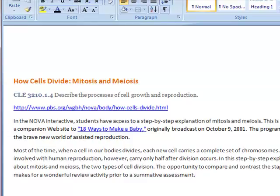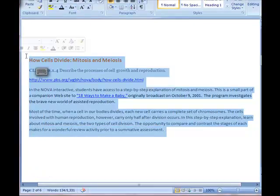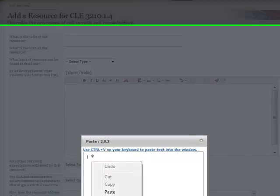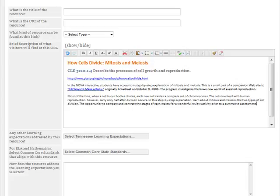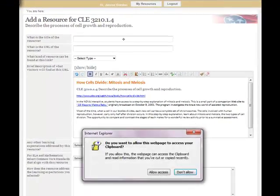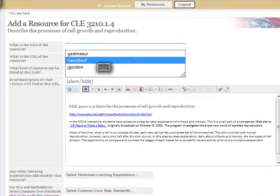I actually take all this information, type it up in Word, review it, spell check it, make sure that it sounds right, double check it twice, and then for me, it's easier just to highlight the entire thing and copy it, and then go back to that particular website and paste it. Now, the best place to paste it is actually inside this first Word box. Then I insert it. Now you're probably thinking, what a lot of people were thinking, Janice, all that doesn't go in there. Why would you do that? Well, it's easier for me to just go forward instead of toggling back and forth. It's easy for me just to go in this way and actually type it in and copy and paste it.